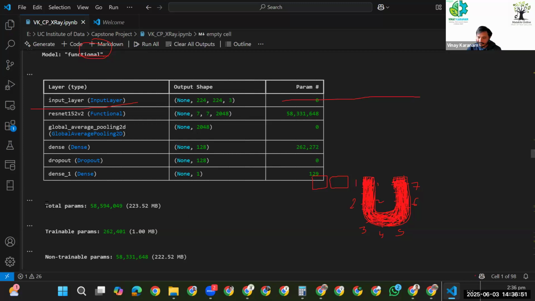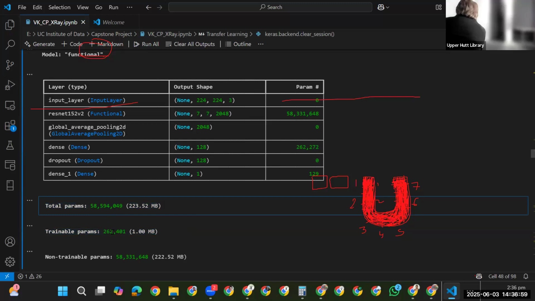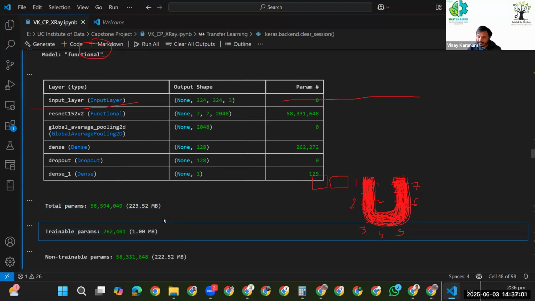Did you see this? What is the original size? This much. What is the current size? This much. I compressed it from 223 MB to 1 MB because this is the number of things which I need. I must have this because without that, my quality is going bad.